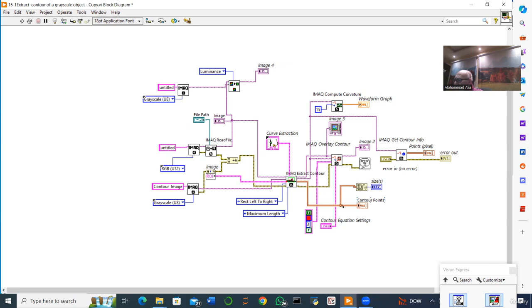Yes, and here I did not forget to show you the output, the points, which are an array. For this array, I can find the array size, and this array size gives the number of points.